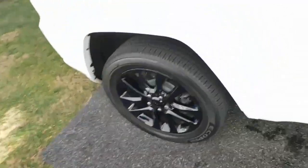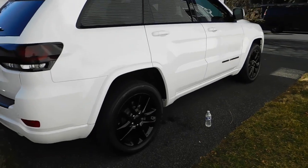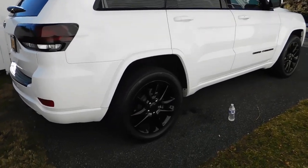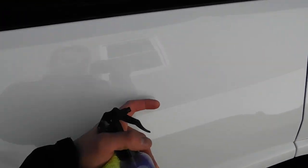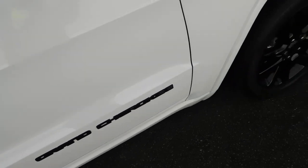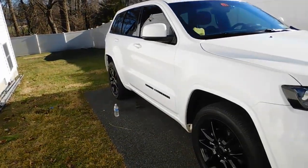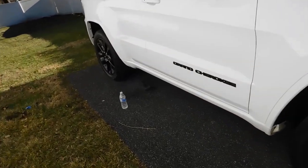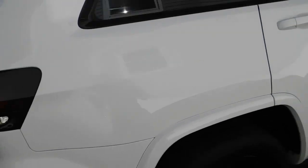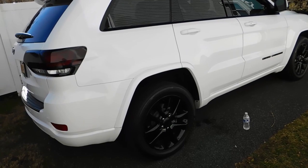Overall I would definitely rate this product 100% — it seems excellent and everything is super smooth. That's one of the main things I look for in a lot of the products that I receive or buy myself. I look for smoothness — I want to feel how smooth the paint is after a rainstorm, after a wash — and we'll see how the stuff holds up.